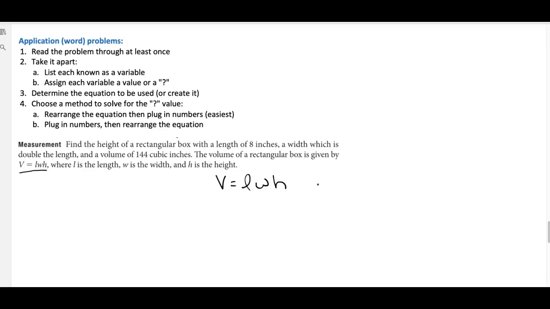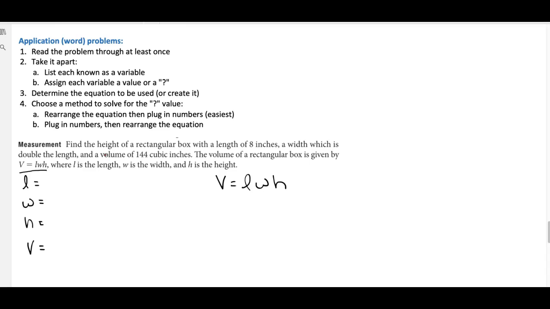So we're dealing with 4 different variables here, okay? So what are we trying to find? We're trying to find the height, but I'm not going to really worry about that right now. So what I want to do is skim back through the problem and look for, what am I looking for? I'm looking for 4 different things, and that's given to me pretty straightforwardly by the equation. So that's why I wrote it down first. Now I'm going to say length equals, width equals, height equals, V equals, okay? And then I'm going to go looking for stuff.